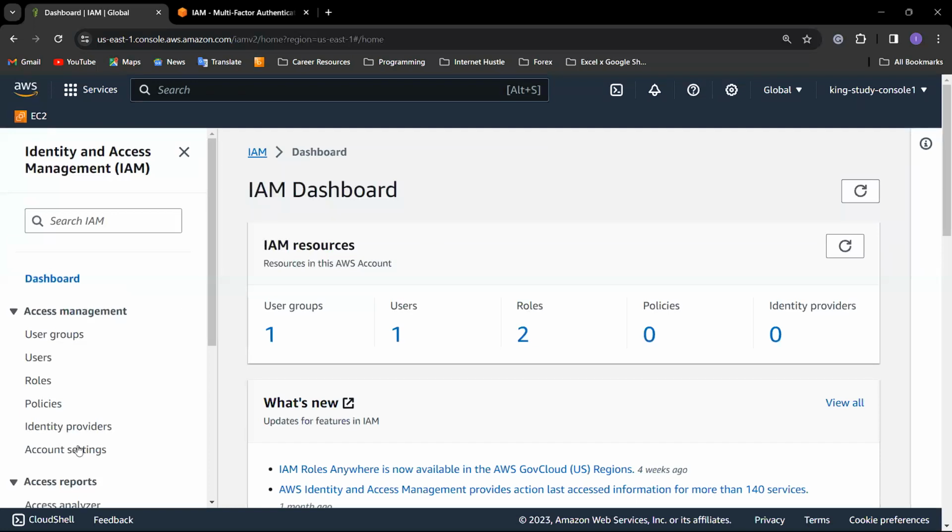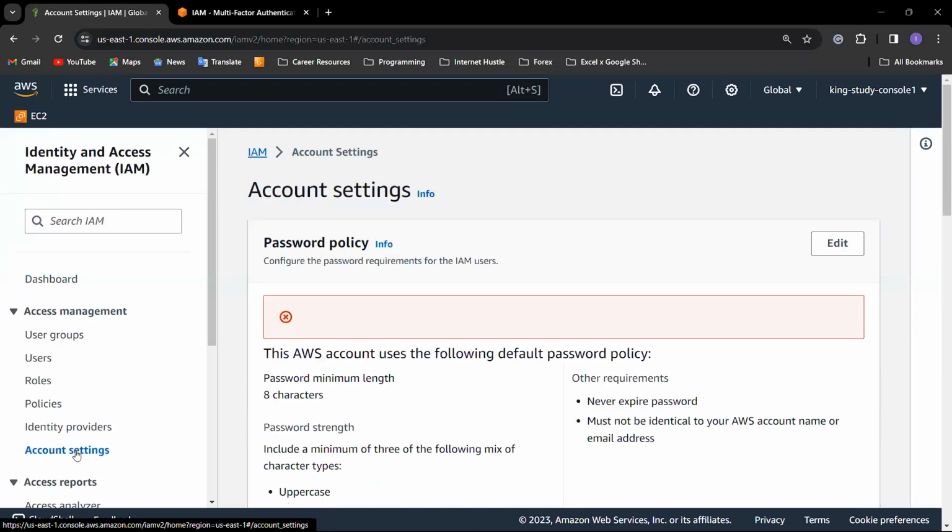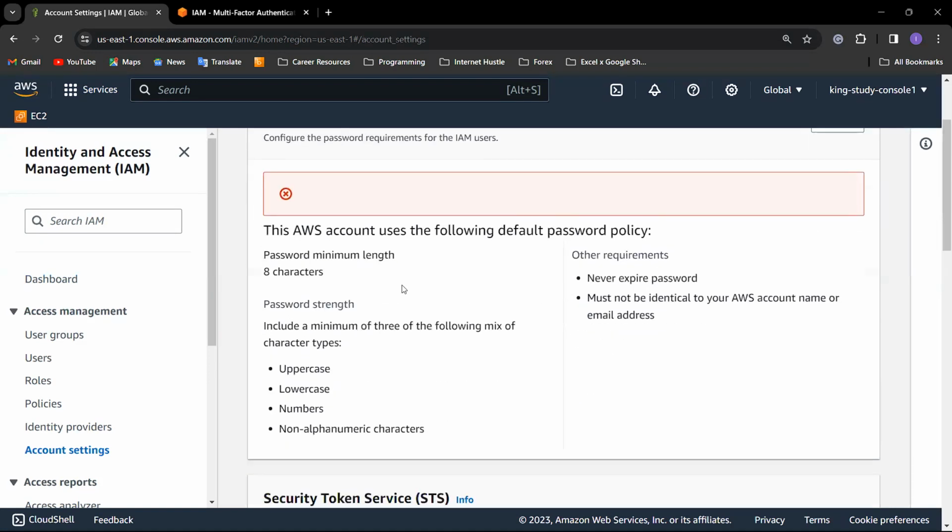So you go to IAM, and then you go to account settings, right? On account settings, ignore this thing. I don't know why this thing is here anyway. And always remember, these things you have to do on the root account. When it comes to IAM user management and all that, you have to do it in your root account.